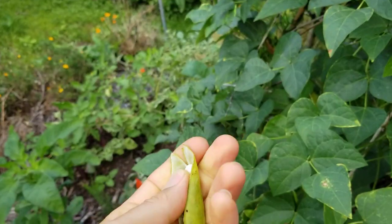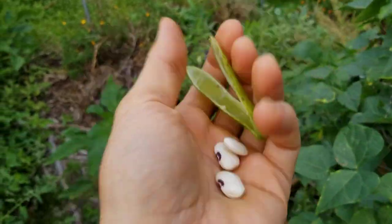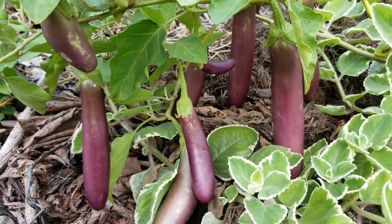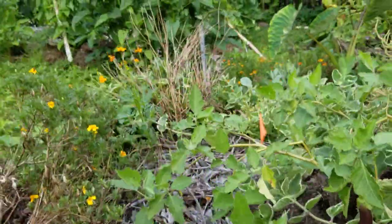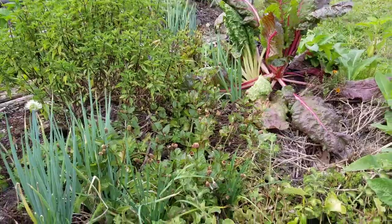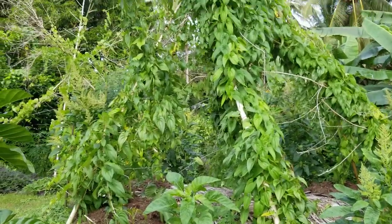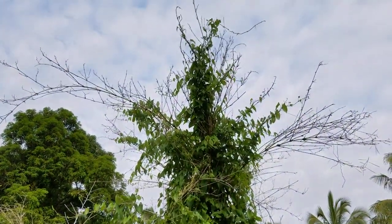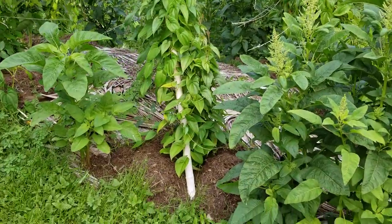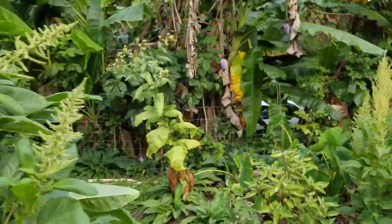Here's another different type of lima bean. This is the Alabama black-eyed butter bean — it's fun to say. And this eggplant here is super happy, it's just loaded. I don't know why it's so happy, but it's doing it. Swiss chard, Thai basil, spilanthes, garlic chives. This is the uhi on the trellis — this is another root crop, planted in mounds at the base of the bamboo poles. Looking great, gonna get a really nice harvest of those eventually.